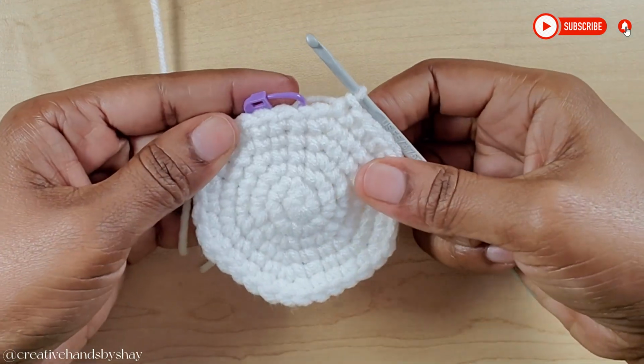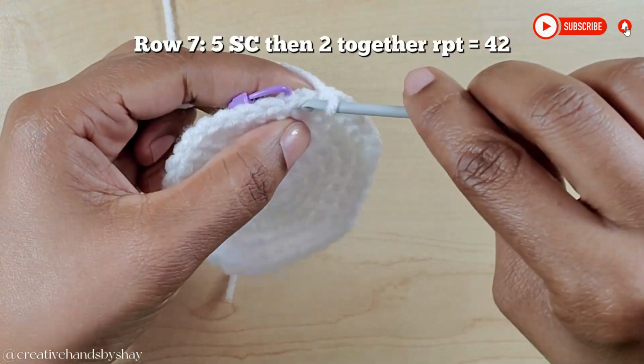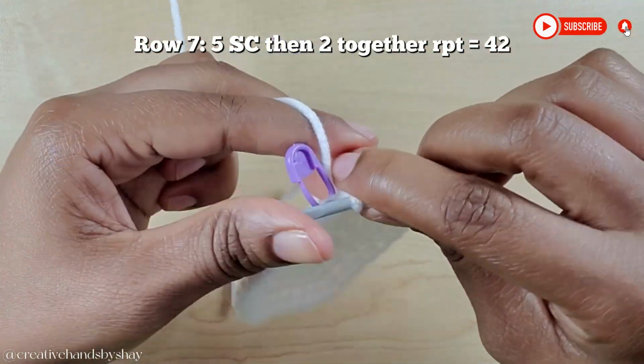So now I have come to the end of row 6 and I have 1 stitch remaining, which I'm going to make my last 2 double crochet. Brings it to a total of 36 stitches.